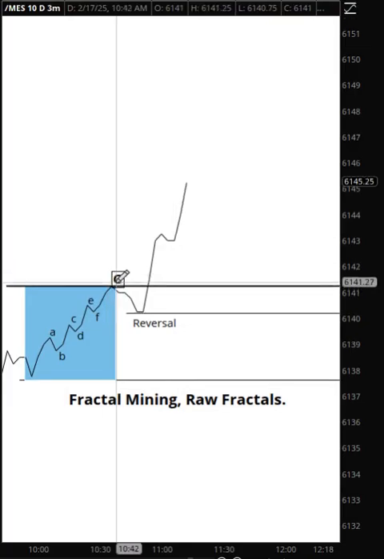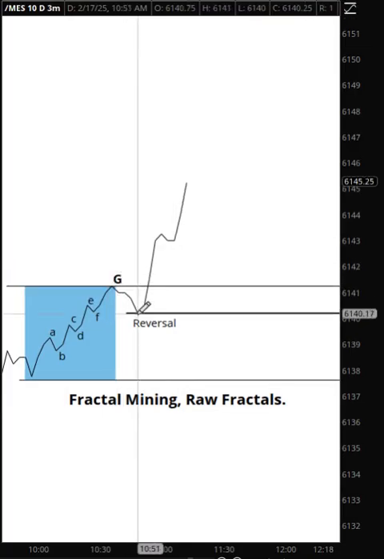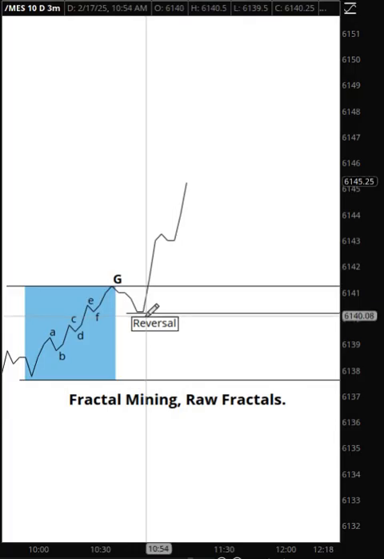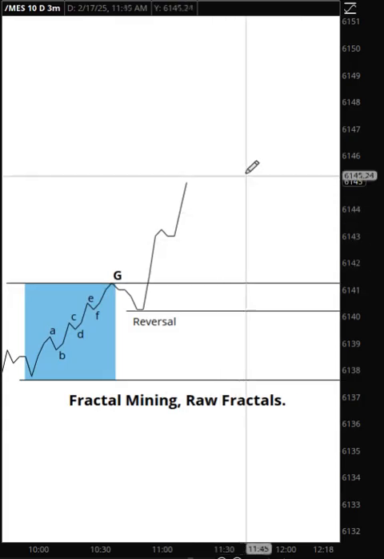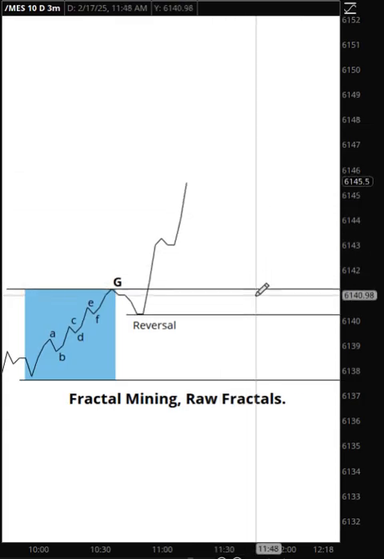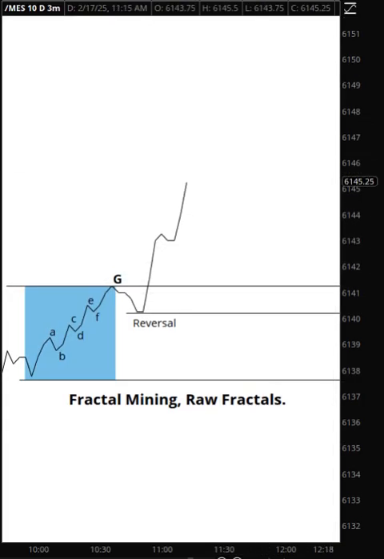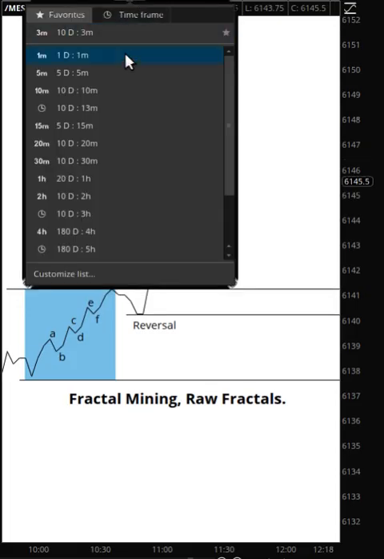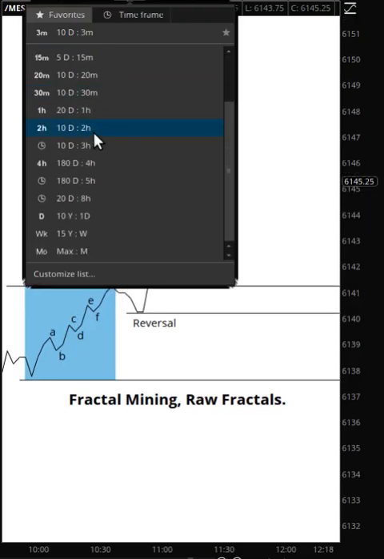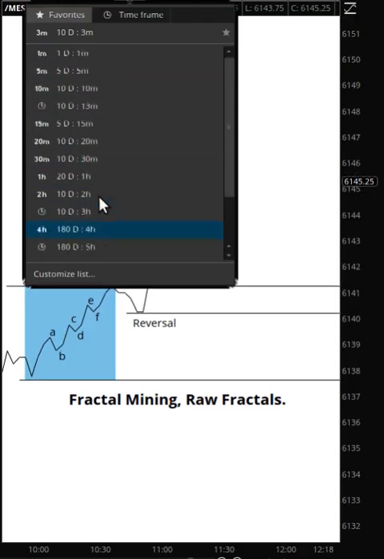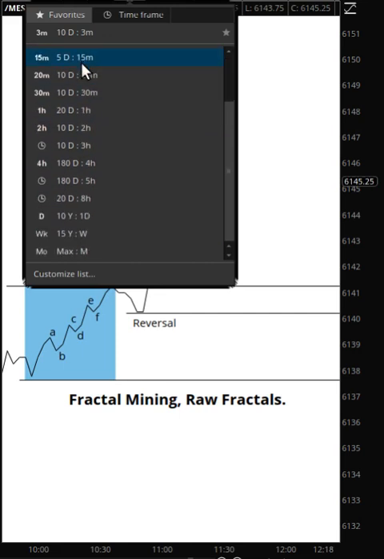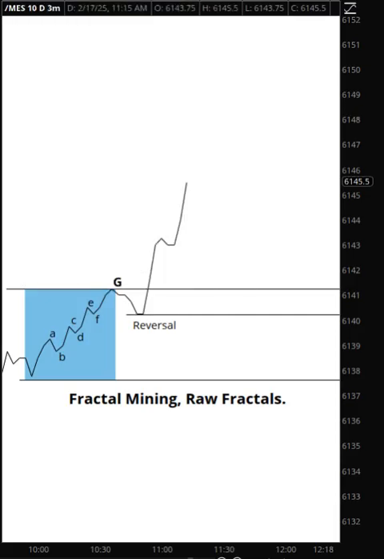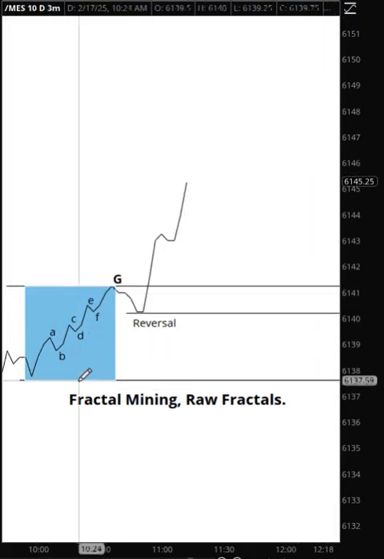So if we have a reversal here, alright, again, we break the top, we know it's going up. If you have a hedge or you reverse your position, then you're in the green. Again, you'll find the fractals on all these time frames, and you have to constantly go through the time frames. Okay, and what you want to do, you want to find the clearest fractal here.